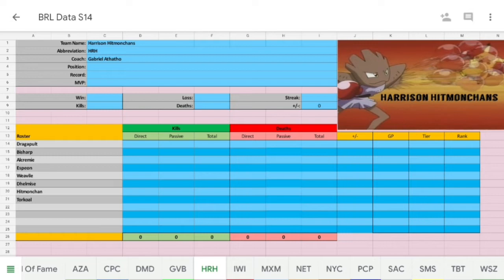Next we have Hitmonchan. This is another spinner that he has, so he has good hazard control. So far, no hazards yet, but he can spin them away, and it's pretty good special defensively, so it can run Assault Vest and take some special attacks. It has priority in Bullet Punch, Mach Punch, and stuff like that. It has great coverage with the punches. It's a Fighting type, so it helps cover some of the weaknesses he's got. And yeah, this is the one I starred, and I thought was going to be his specialty Pokemon, and it's definitely going to be putting in the work.